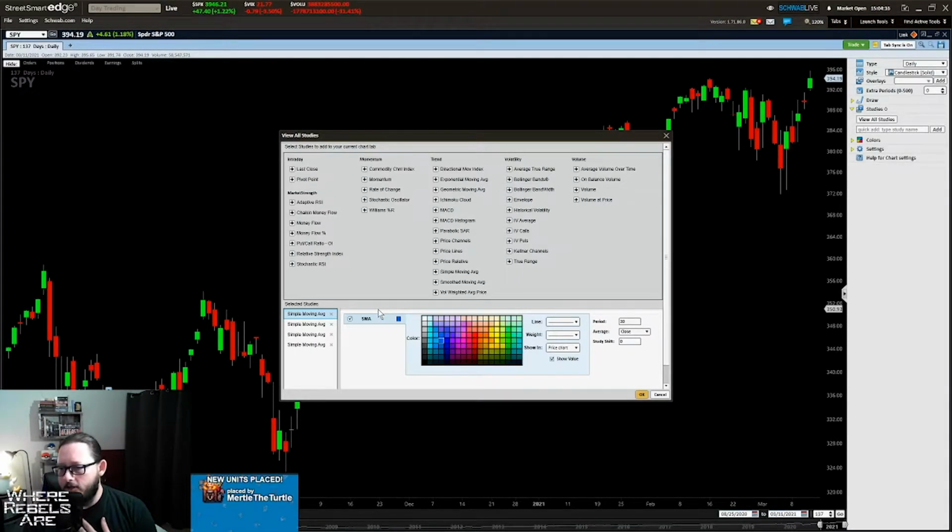Next tip, as you're going through, have some sort of color coding idea in mind. I personally like short term to be red because that is kind of a warning sign. It's also the same as when the market goes down, it's red. So you tend, just psychologically, to pay more attention to that color in general when it comes to charting. So my shortest time frame on studies are usually denoted to be red. And then I take the next indicator up and I code that one green, because the interaction between the shortest time frame and the next shortest time frame is the first visual thing that you want to be paying attention to when you're looking at charts. And then longer periods of time move to neutral colors.